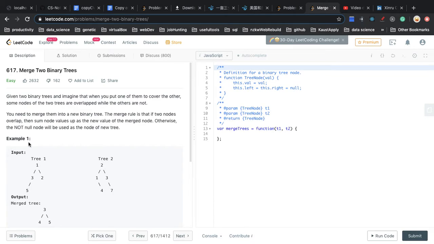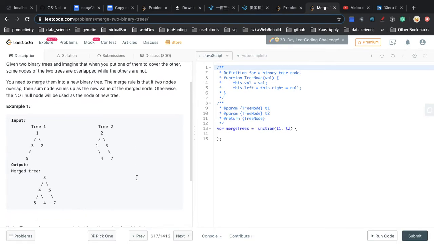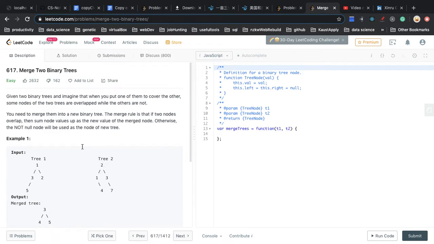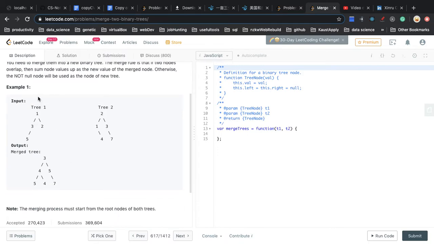So let's look into our example. Here in our example, we have tree 1 and tree 2, and we have to merge these two binary trees together. As you can see, node 1 and node 2 are both root nodes, so we merge them together and get 3.